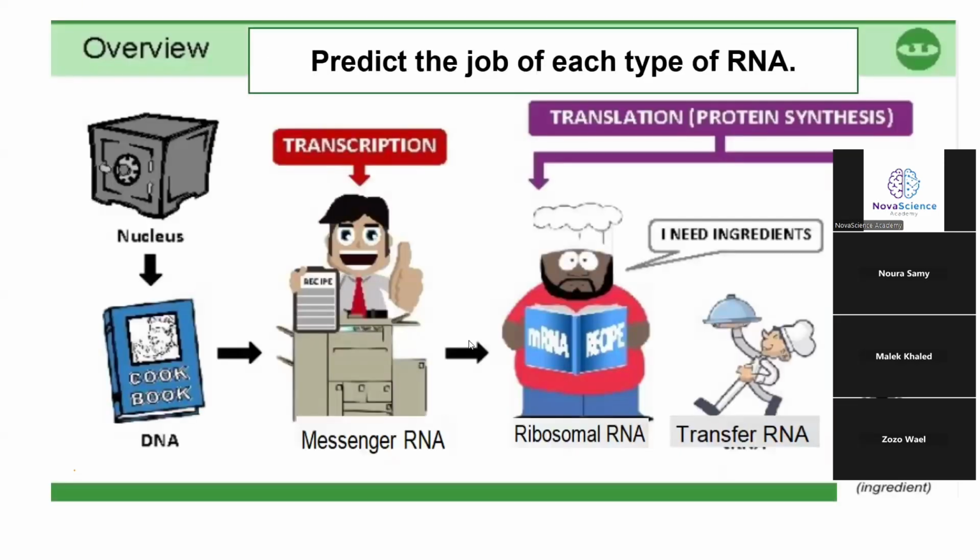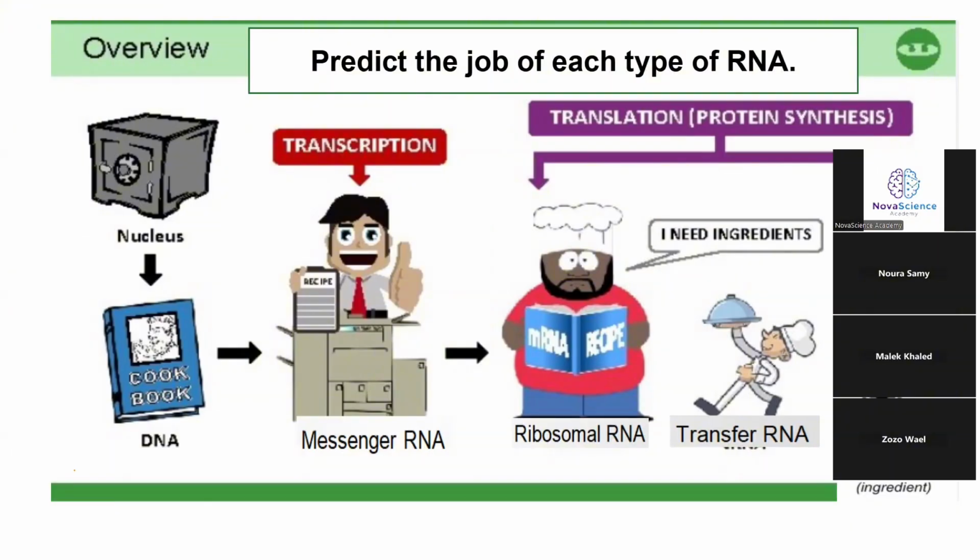We usually use this analogy to know the difference between the types of RNA. We said that the nucleus is like a safe, keeping the cookbook, the main book. The DNA inside the nucleus is very important. So to make the protein with all the data and information on the DNA, on the cookbook, I need to make a copy. The messenger RNA, the one we will build from the main DNA, is like a photocopy machine. It takes all the information from the DNA and sends it outside the nucleus to the ribosome, to the ribosomal RNA inside the ribosome.